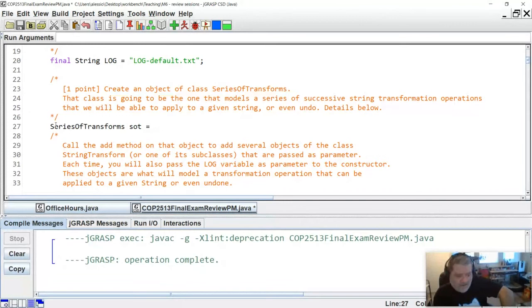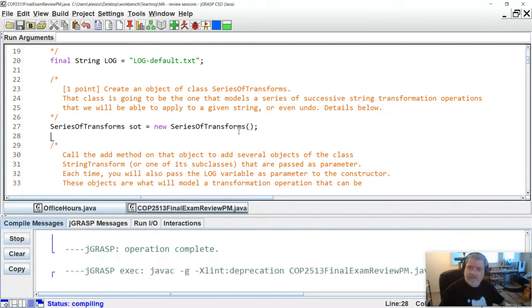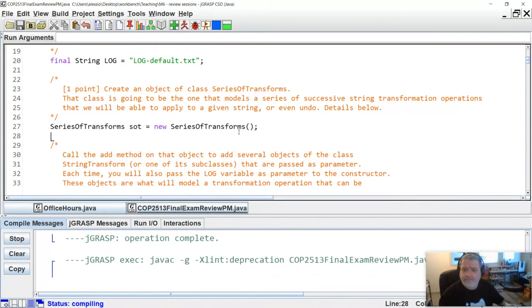Not trying to be original here, and it's going to be new series of transforms, and right now I'm going to put empty parentheses because I've not been told anything really about the constructors for that class. Okay, so that's it. So that's already 2 points. Not a bad start. Let's save, let's build, and let's move on.